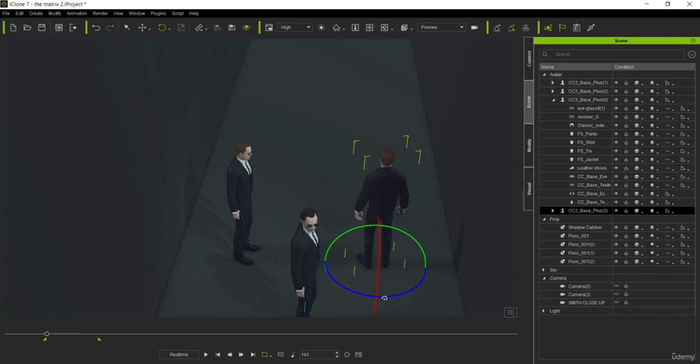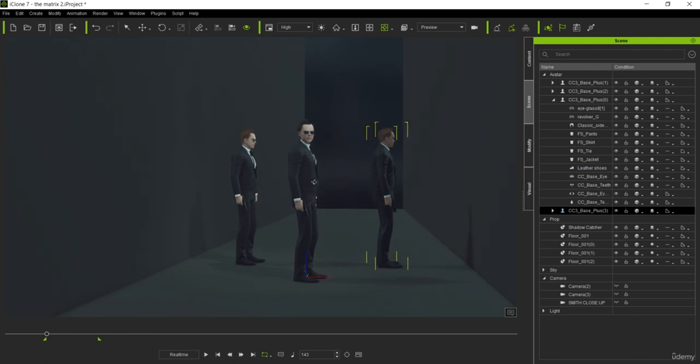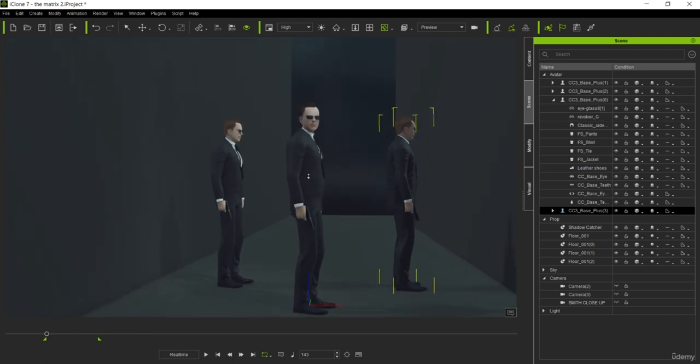Okay, let's switch him this way. That's the look.